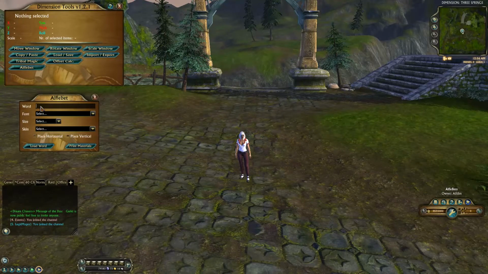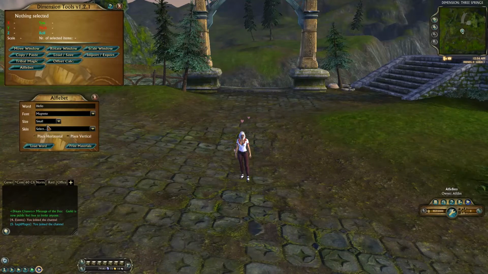Well, first of all you need to type in a word. All these words' letters can only be used from A to Z, no special characters, and you can't use spaces either in this. So for example, if I say hello, capital letters don't matter, but I just like doing capital letters because of the first word. We then get to choose our font: the Lone Ranger, which is basically a Western font, and I'll show you that, and Magneto, which is basically just pole text. So for the Magneto, we'll get that out. We can choose between small, large and medium.